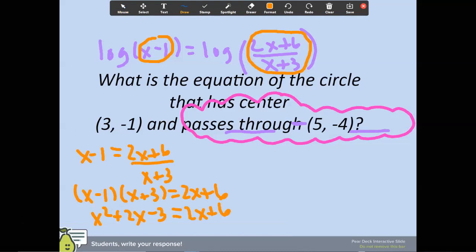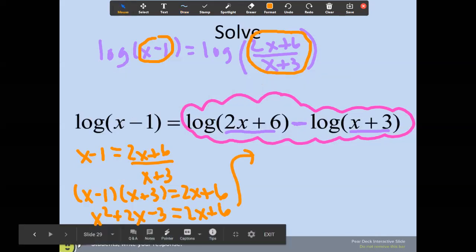So when I do this now, and I get everything on one side and 0 on the other side, I changed it to a different picture. Hold on. Sorry. There we go.